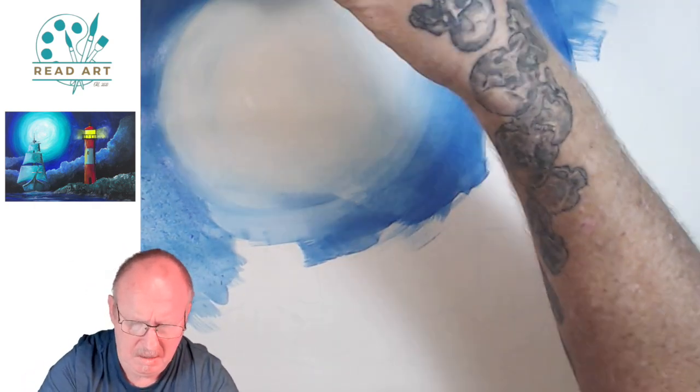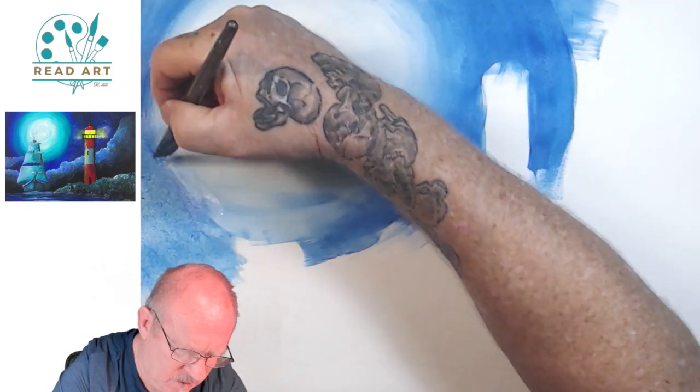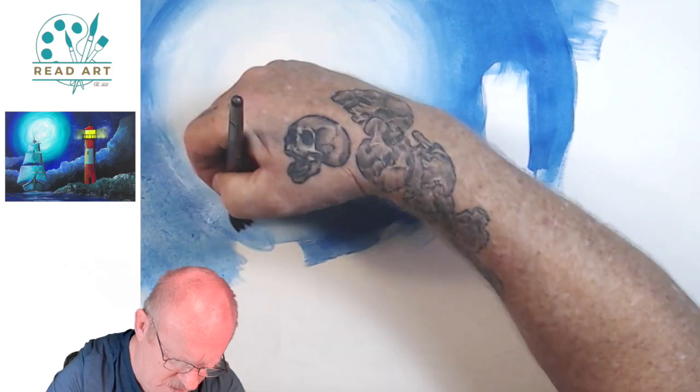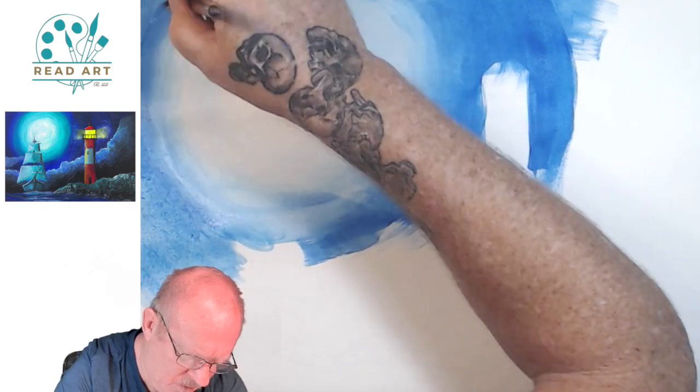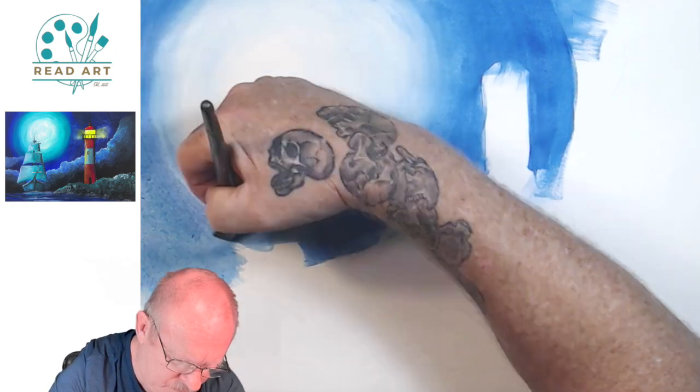Now, get that blue off. Just use the water and blend with the tip, just with the edge, tip of my brush. Not bringing it too far in. I don't want to take it too far into the white.